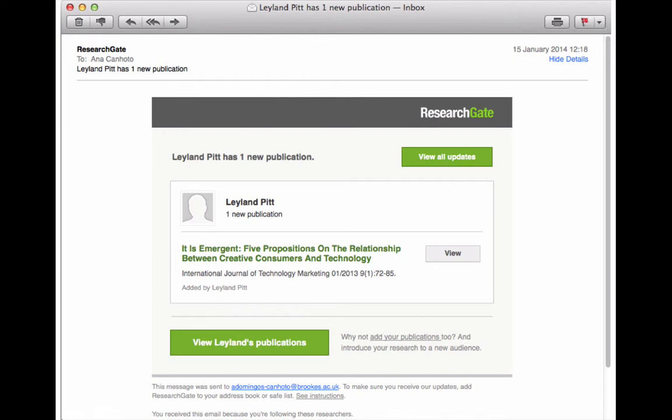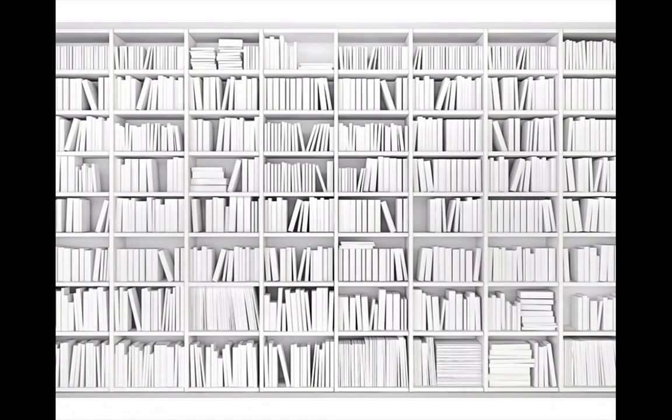Of course, in an ideal world, I would read all the tables of contents of all the journals in my area, but we don't have time for that, and we do end up often using the work of authors whose work we like or whose work we trust, and this is just a way of making it easier to find those authors. Conversely, if people follow you, they will know every time you publish a paper. So again, it's a way of increasing the reach of your paper and the likelihood that somebody will read it and will cite it. So if you are a bit confused and you're thinking, oh, so many tools, where do I start?